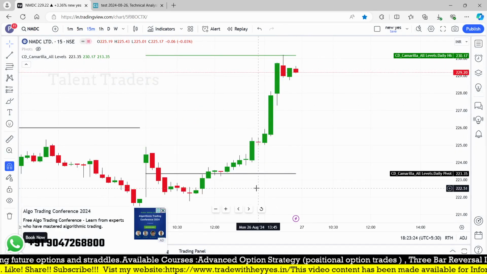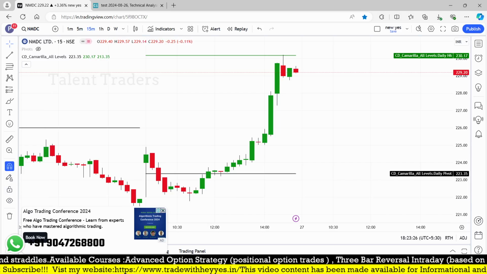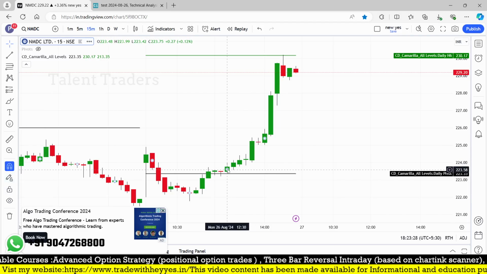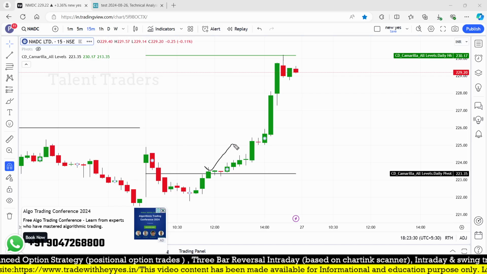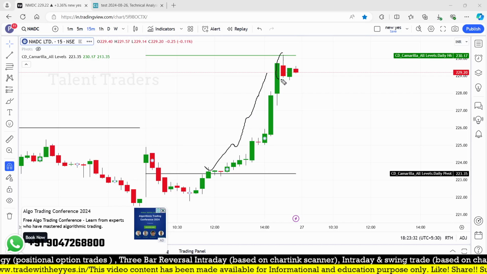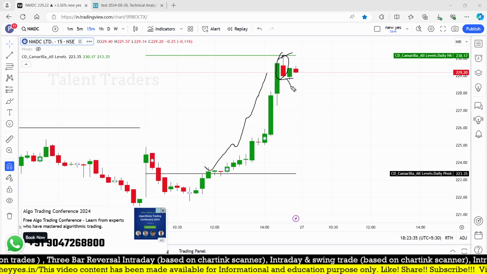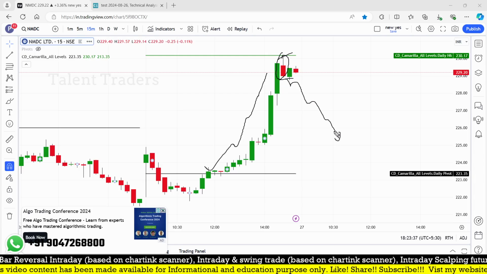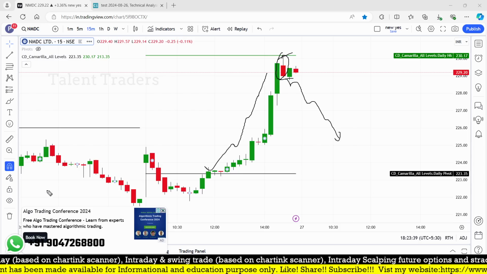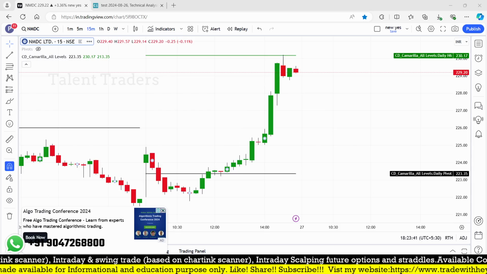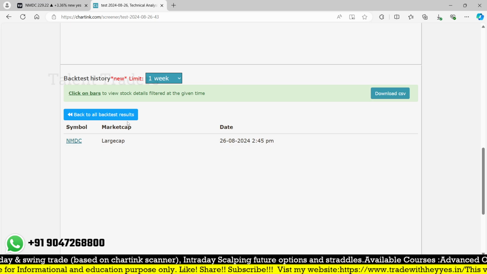Exact rejection. So what I'm doing is creating the condition: the stock must keep on rising and it doesn't touch the level, but the rejection candle only touches the level, and maybe a rejection, which we are expecting for the Camarilla S6 levels. The main condition which I used is Camarilla, but the candle condition is rejection.